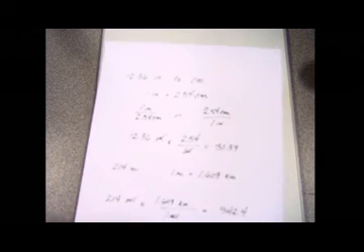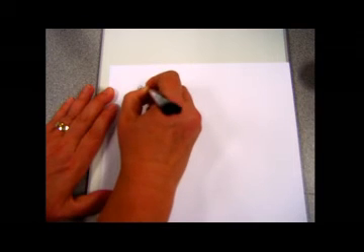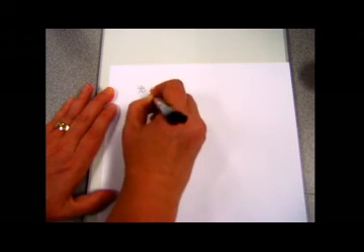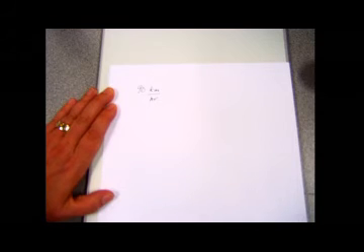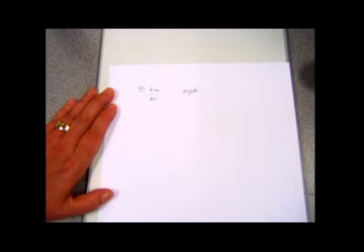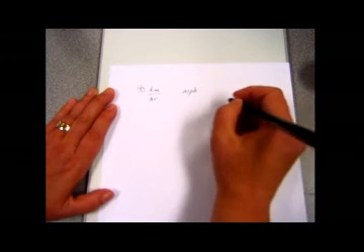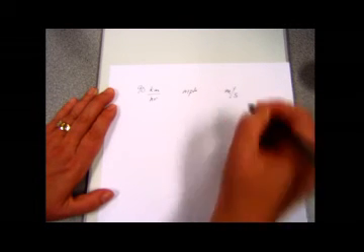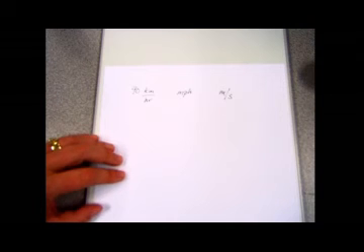I can do multiple units, and this is where we're going to stop for the day. I've got a car that's traveling at 90 kilometers per hour, and I want to know how many miles per hour that is so that I can read that on my speedometer, because I'm traveling in Canada and my speedometer is in miles per hour, and I don't want to be speeding. So I want it in miles per hour. And then I also want to know what that is in meters per second, because I may want to know what my stopping distance is at that particular speed.